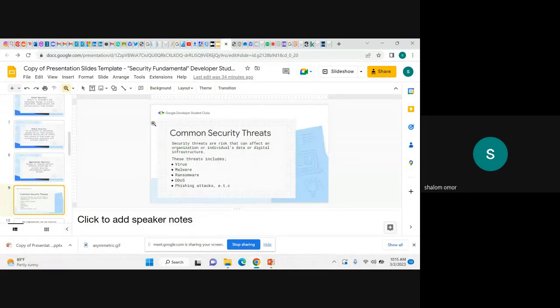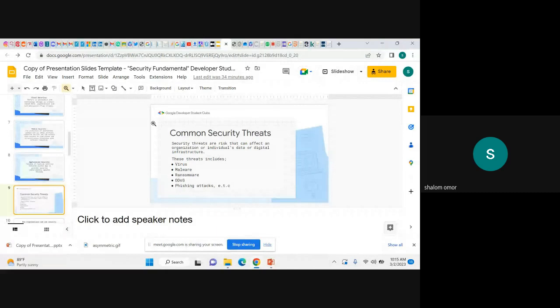And phishing attack is a type of social engineering attack whereby personal, private, or confidential information is stolen through using your email, sending messages or links to your emails and all. So those are the common types of security threats that we have.